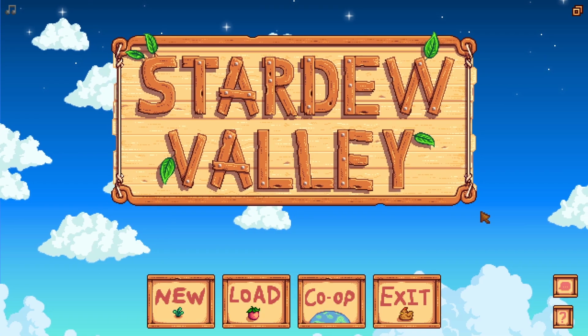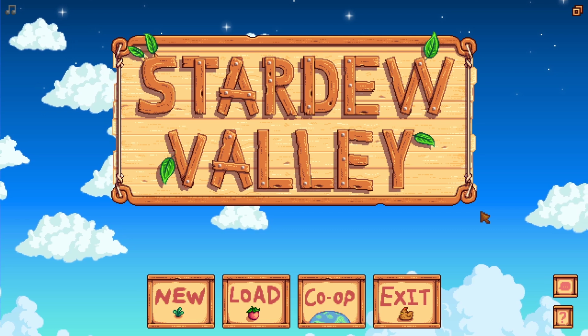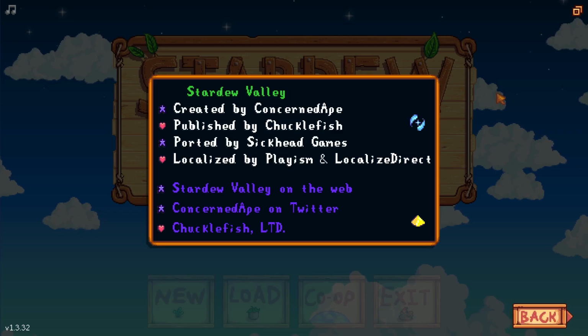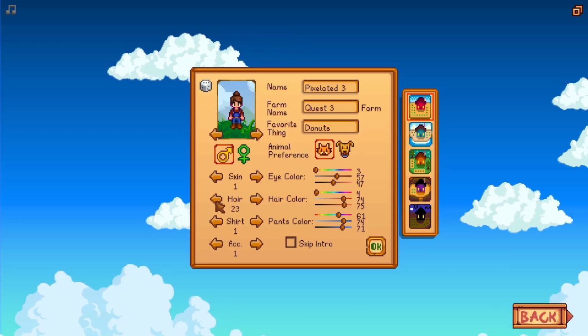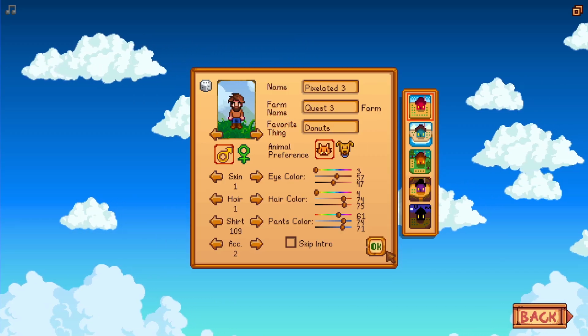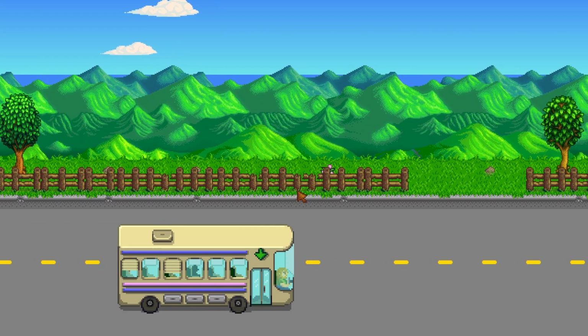As always, if you're interested in the full changelog, the link is in the description of this video. The first noticeable update is the addition of the co-op button in the main menu compared to the previous version. The character creation system, however, remained the same as in 2017, and unbelievably, there's still no bold hairstyle. Really, Eric? Wow. The game intro also stayed largely unchanged.